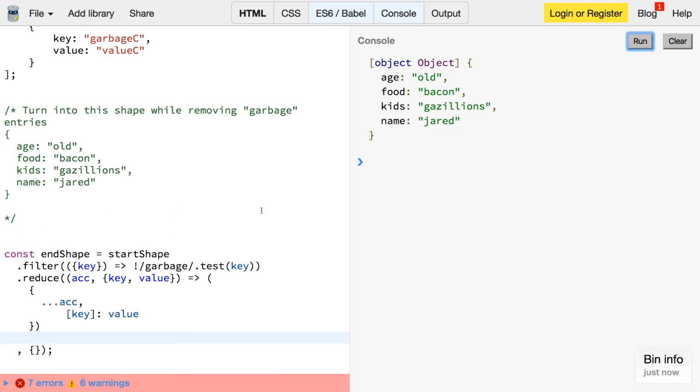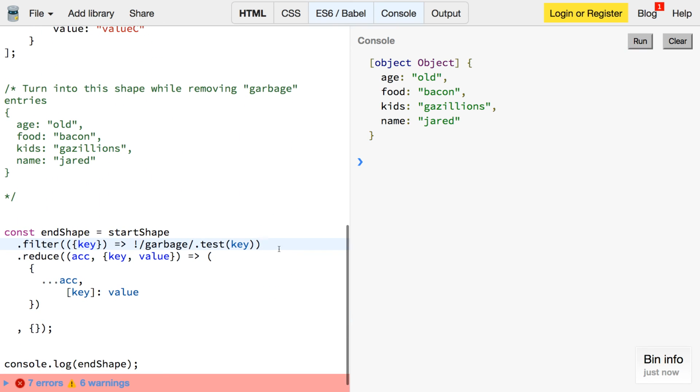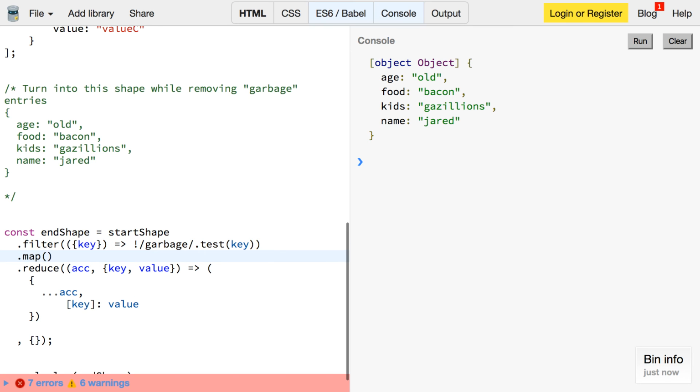How would you do it with map? So map, I would probably map each one to an object, and then I would just combine them. So with map, it would look like this, and this is probably less stuff, so this works. So now we'll have an array of objects, right? Oh, map. Thank you guys.